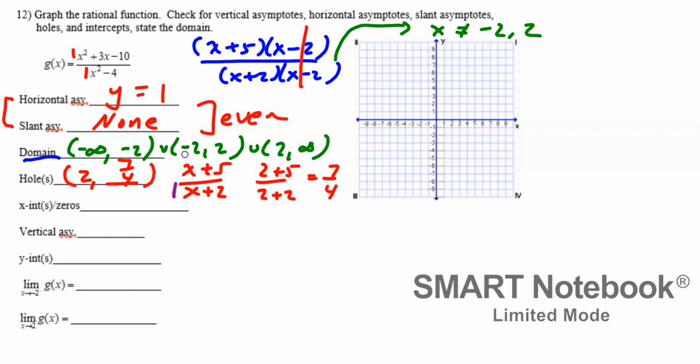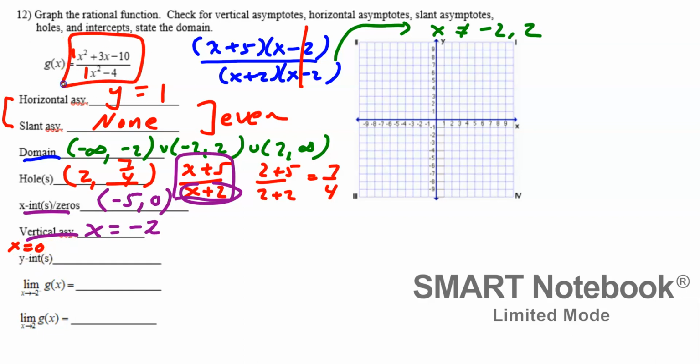If we continue with the reduced version here that I'll box in purple, the x-intercept is what's left in the numerator, which is x plus 5. So -5, 0 is an x-intercept. And the vertical asymptote is what's left in the denominator here, x plus 2. So if I set that equal to 0, I know that my vertical line I cannot cross is x equals -2. The reason we say x equals again is because we are hitting the x-axis at -2 when we are drawing a vertical line.